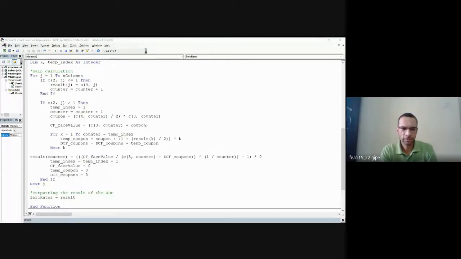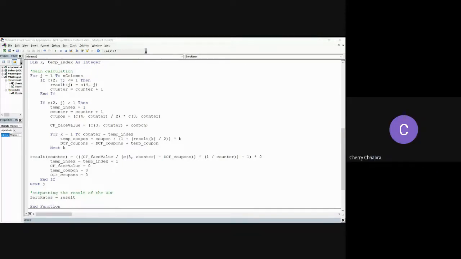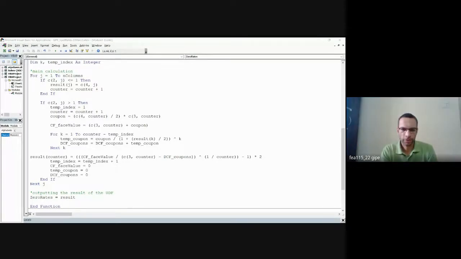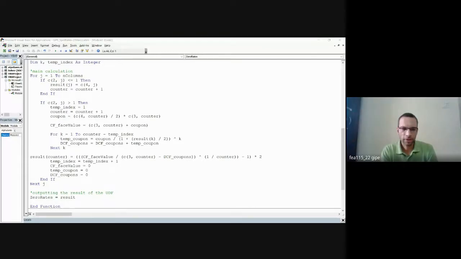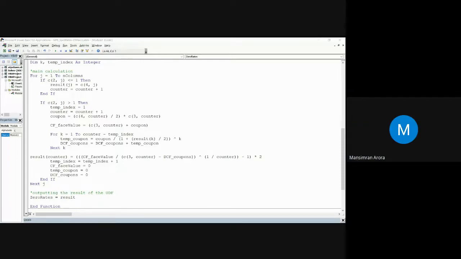Jaideep Saini. Present, sir. K. Ayushi is present. Riya Shukla is present; there's a network issue in the hostel. Kriti Marwa is present. Mansi Singhal is also present. Mansimran Arora. Present, sir. Manvi is present.